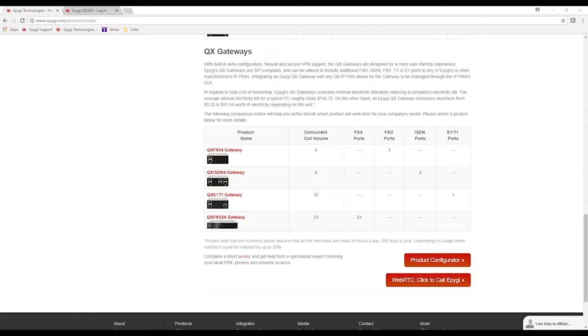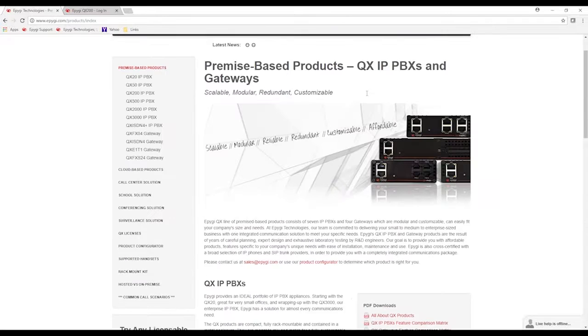Okay, if you do need some additional analog ports, for example, if you need some additional FXO ports, you can get that through one of our gateways. The FXO 4-port gateway has 4 FXO ports on it, so you can add those.